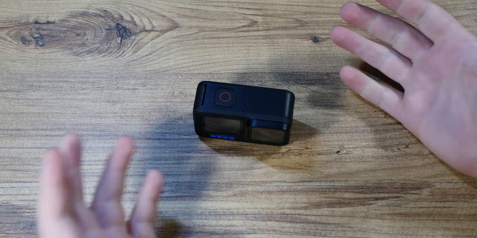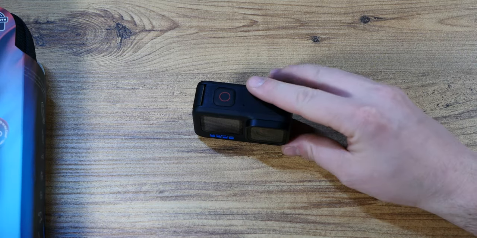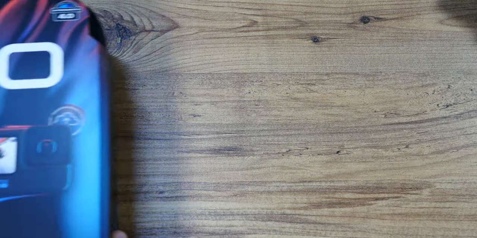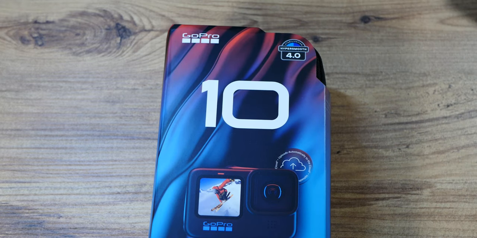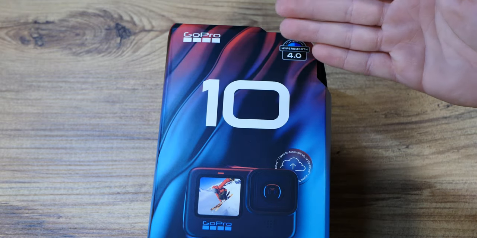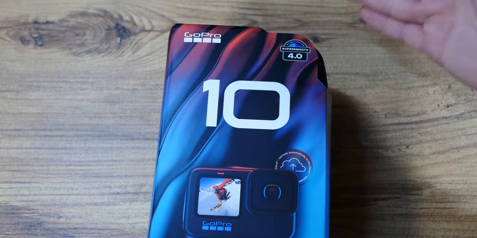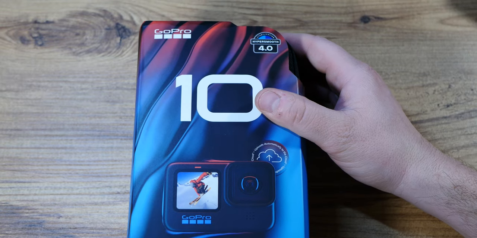And before we delve into the review any further, let me show you what a GoPro HERO 10 should look like, what its packaging offers, just so many of you out there that are looking into buying this one secondhand don't get scared off by any knockoff scams or what have you. So here is the GoPro packaging.